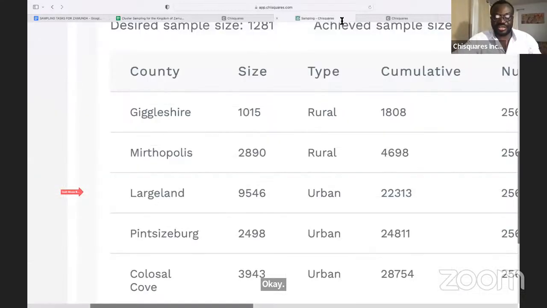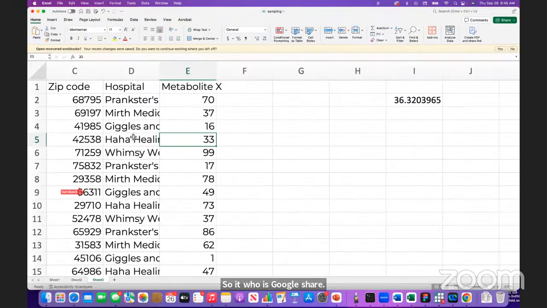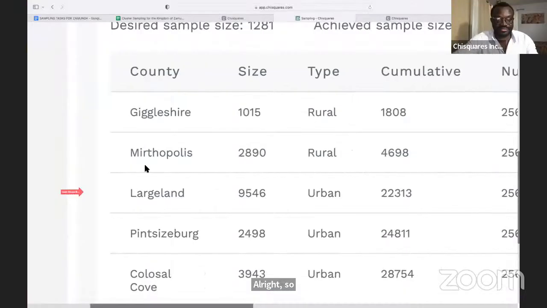That's a good suggestion. So who is Google Share? Me. All right, so please, can you paste your results? Okay, that's what I want to do. All right.